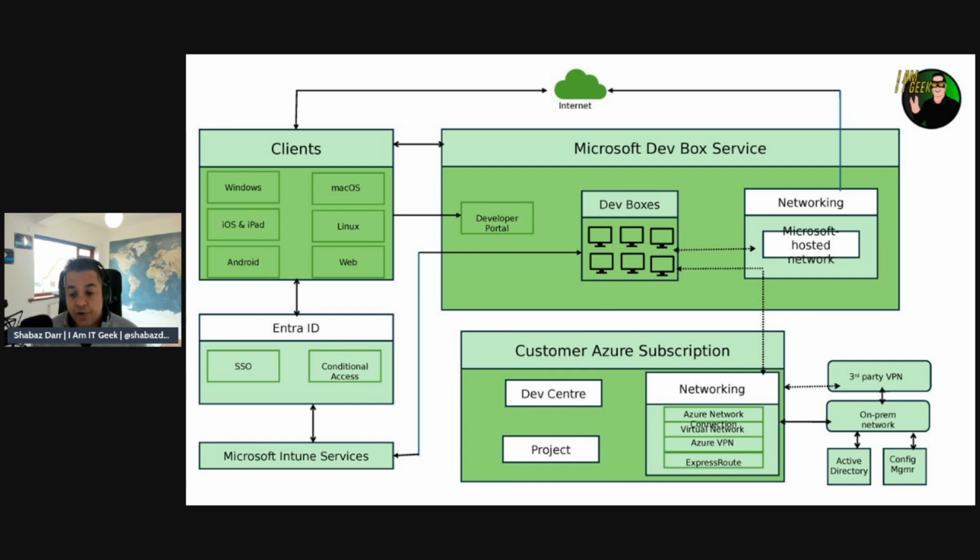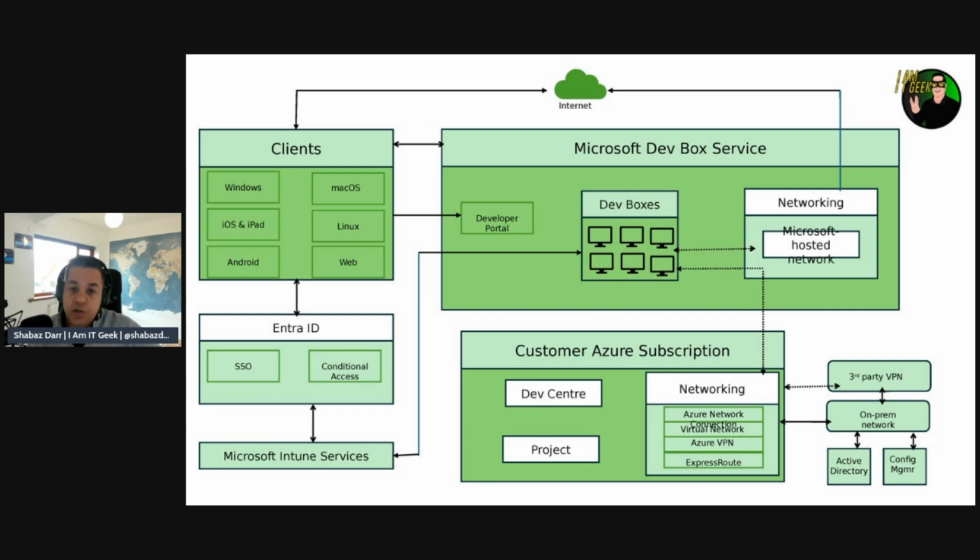Microsoft DevBox uses Microsoft Entra ID and optionally on-premises Active Directory Domain Services, or ADDS, as we can see in the bottom right of this image. Microsoft Entra ID itself provides user authentication for the Microsoft DevBox Developer Portal, and device identity services for Microsoft Intune, which we're going to go into as well at some point, through Microsoft Entra Hybrid Join or just the Entra Join as well. When you configure DevBoxes to use Microsoft Entra Hybrid Join, Active Directory Domain Services is going to provide on-premises domain join for the dev boxes and user authentication for the Remote Desktop Protocol (RDP) connections.